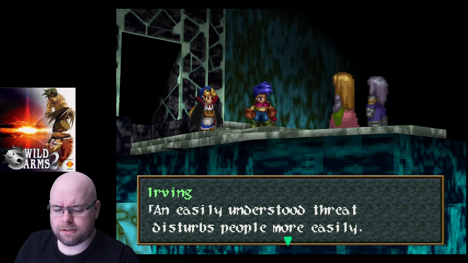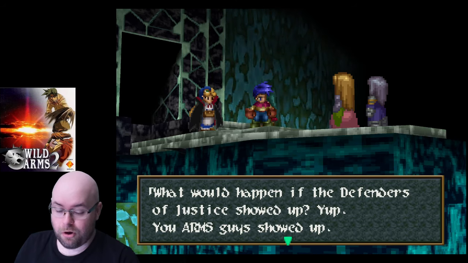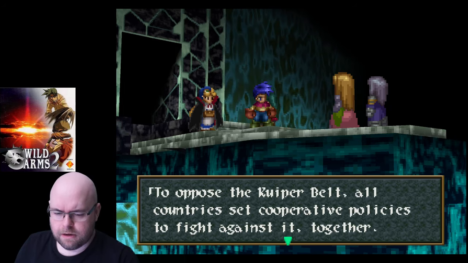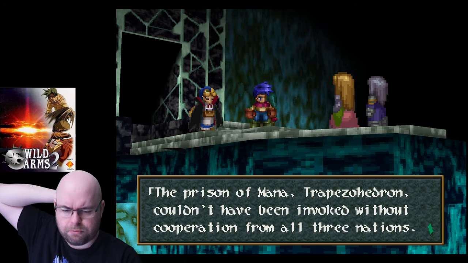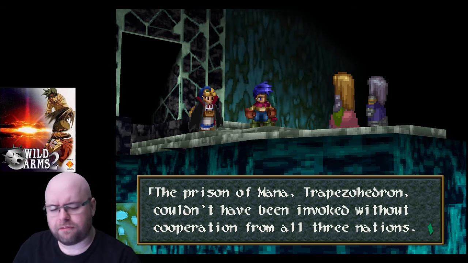An easily understood threat disturbs people more easily. What would happen if the Defenders of Justice showed up? Yep. You ARMS guys showed up. People began to unite across national boundaries. You already know that. To oppose the Kuiper Belt, all countries set cooperative policies to fight against it. Together. Prison of Mana, Trapezohedron, couldn't have been invoked without the cooperation from all three nations.